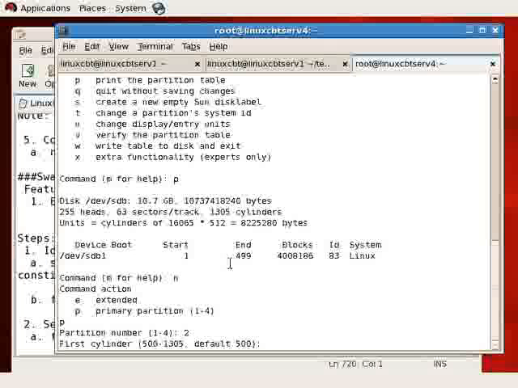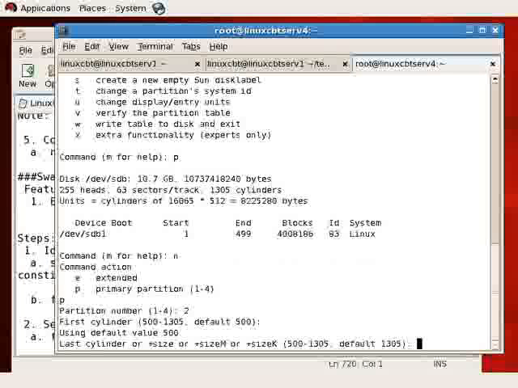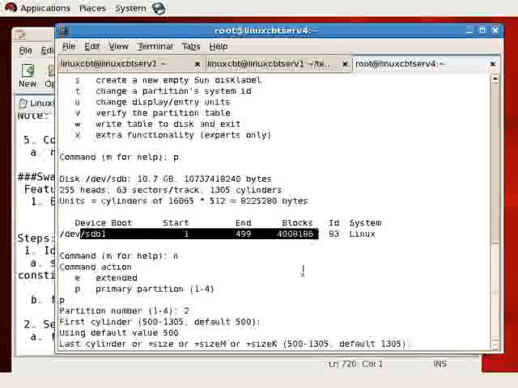But just to keep things in order and to follow in a sequential, logical fashion, we'll start at cylinder 500, which is the next free cylinder. Contiguously speaking, it is the next free space on the disk. If you think of a disk as a record, you could consider sdb1 to be the first track and sdb2, what we're about to create, to be the second track. So we want the size to be half a gigabyte, so we'll indicate +512M.